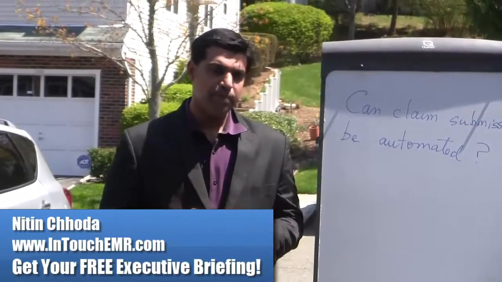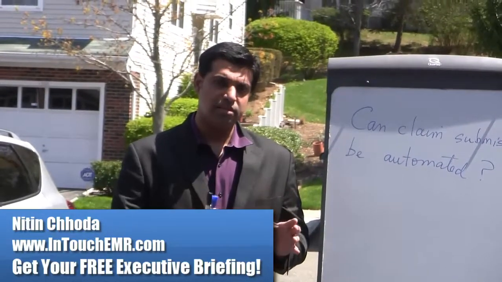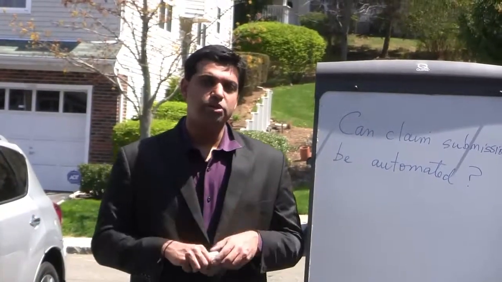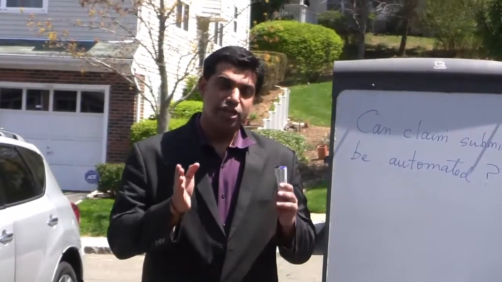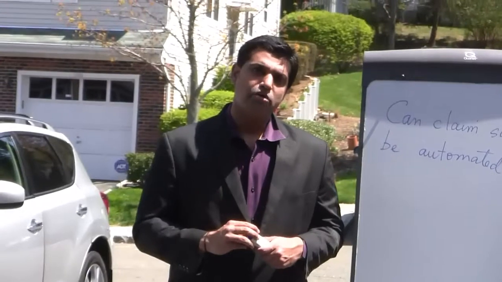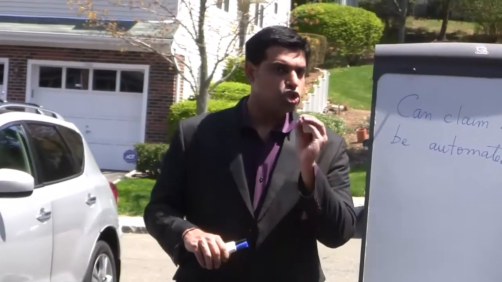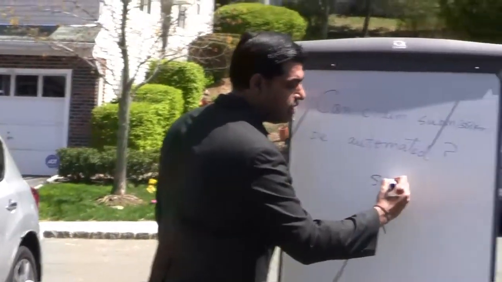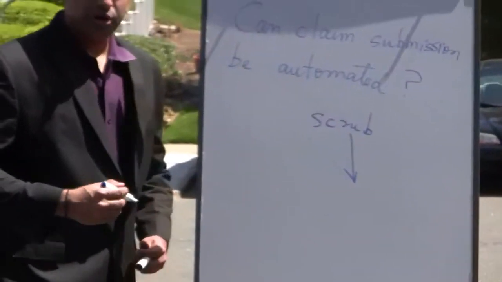Here's what I mean. When a claim is generated for a particular visit, the claim has the ICD codes and the CPT codes. The physical therapist usually doesn't put in the modifiers unless the actual clinician or the private practice owner is knowledgeable about modifiers, because that's usually what billing staff does. Your software should be able to, like I mentioned in an earlier video, scrub the claim. Now this is where it's really important.